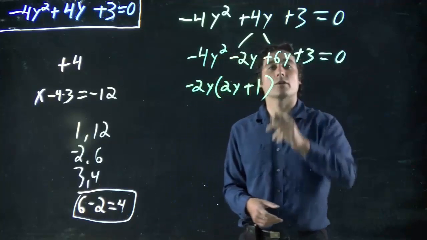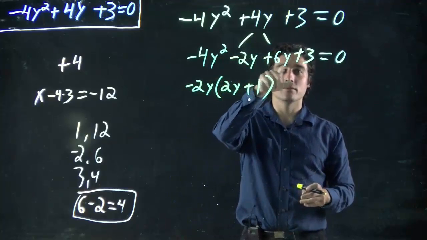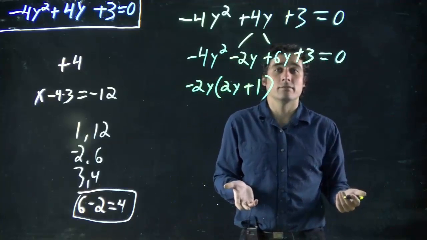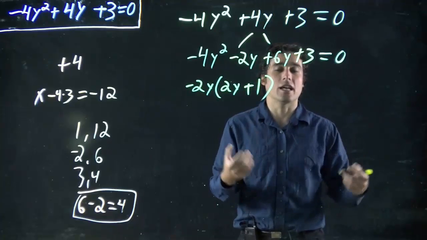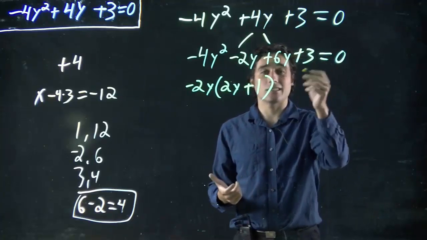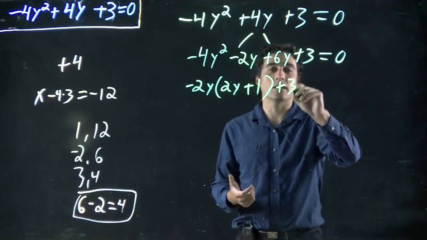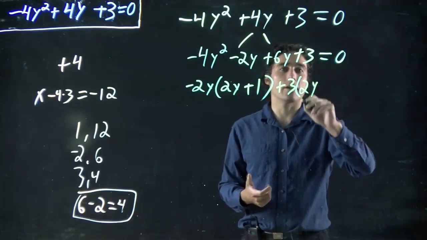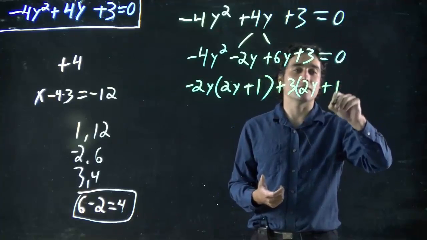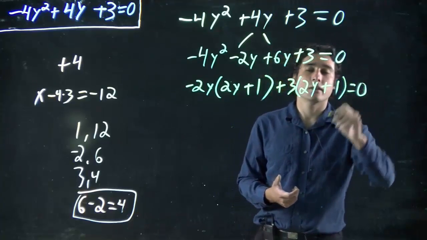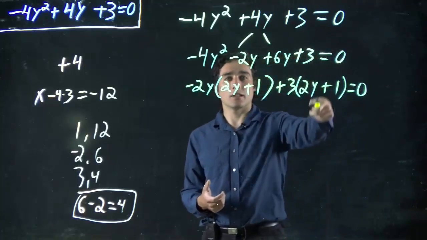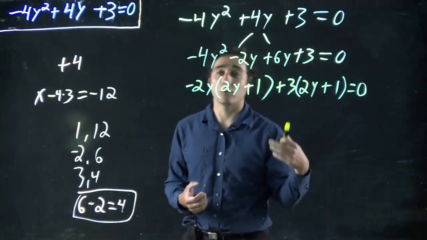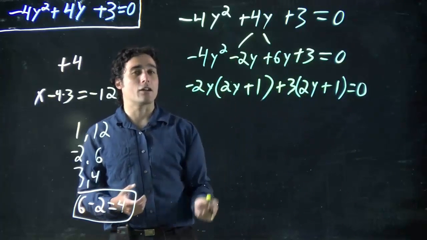And then what can we factor out in common with these two? Really just a 3. I can divide this by 3 and this by 3 and still get whole numbers. Factor out a plus 3. Well, 6 divided by 3 gives us 2, we still have the y around. 3 divided by 3 gives us 1. And once again, we see this term and this term are the same. We're in business. I can factor out that whole term.